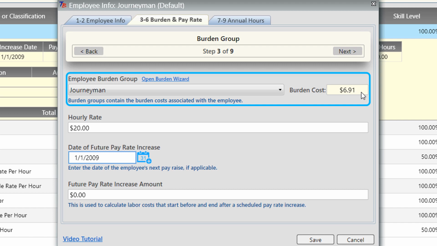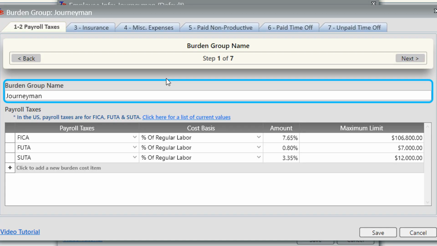You can access the selected burden group by clicking the Open Burden Wizard, and you'll see on the top we have Journeyman. If you were to edit any information in here, it's editing that data for the Journeyman burden group.